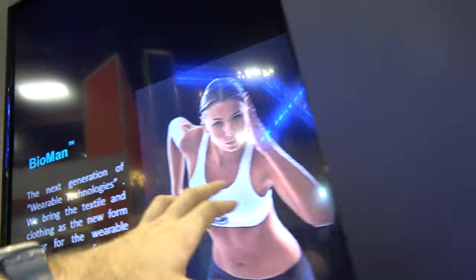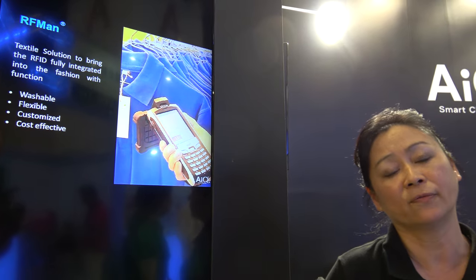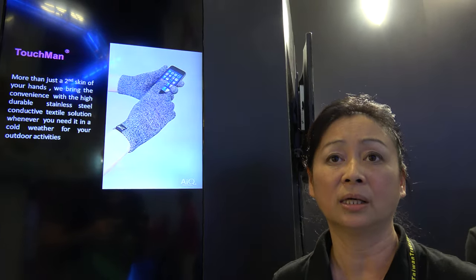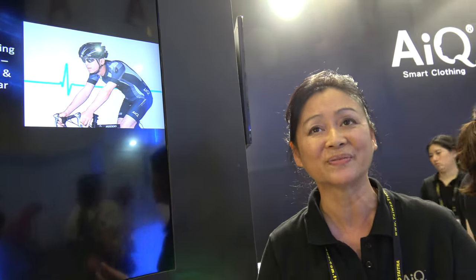What kind of sensing can you do? You can sense heart rate, all the way up to ECG, skin temperature, and in the future, blood pressure using different sensing technology. Smart clothing is actually a new platform to integrate many sensors onto the body. Blood pressure is something we're working toward — there are a lot of PPG approaches. The smart clothing is a new platform to integrate a lot of sensors to the body.